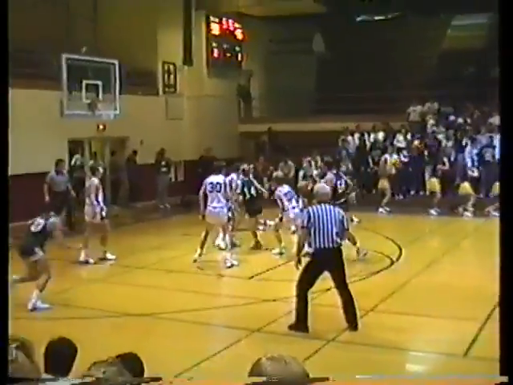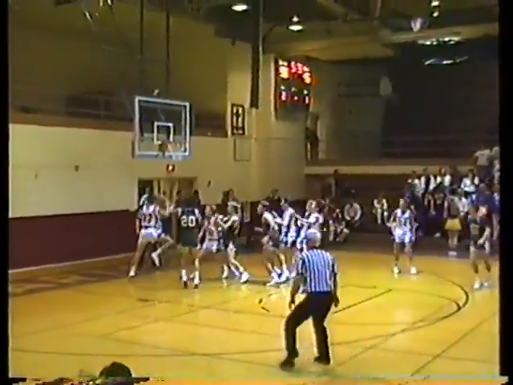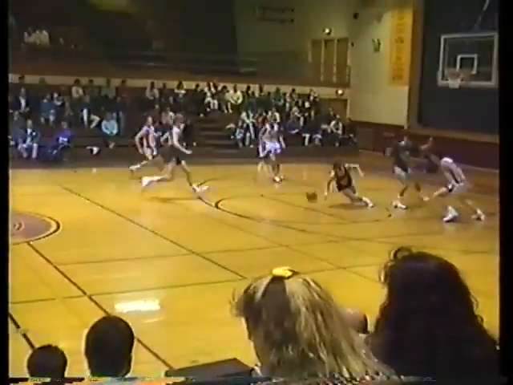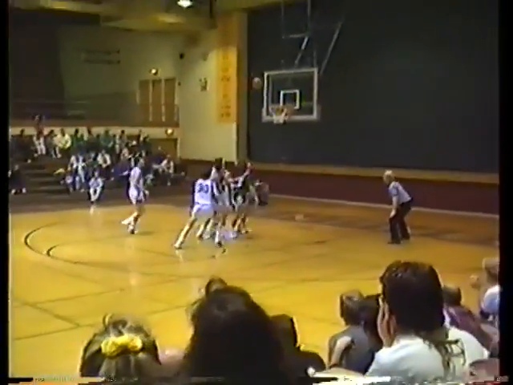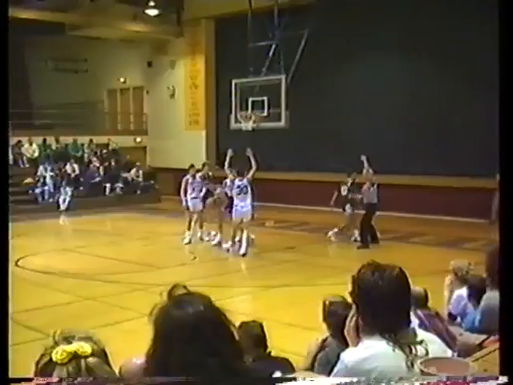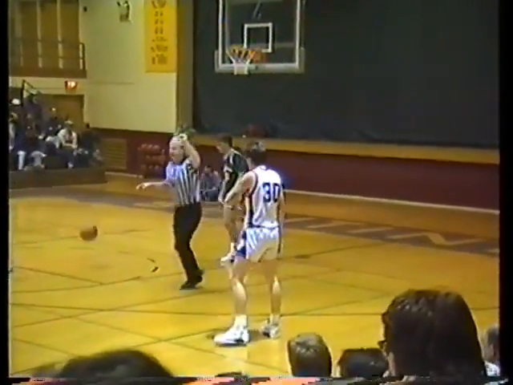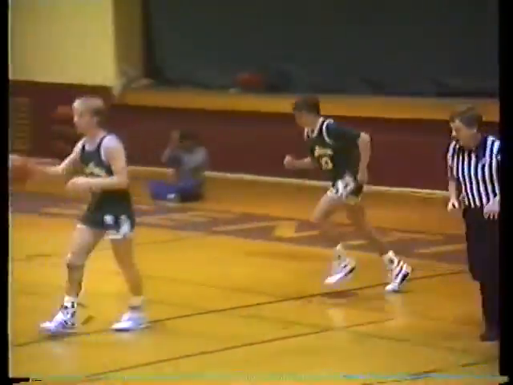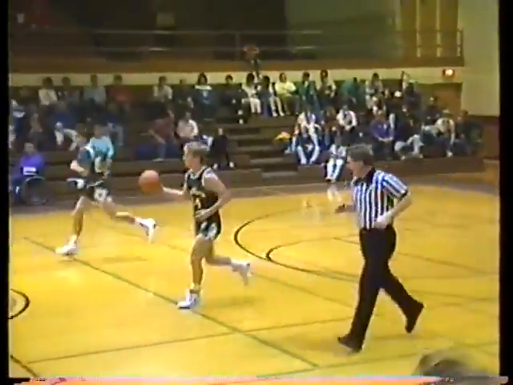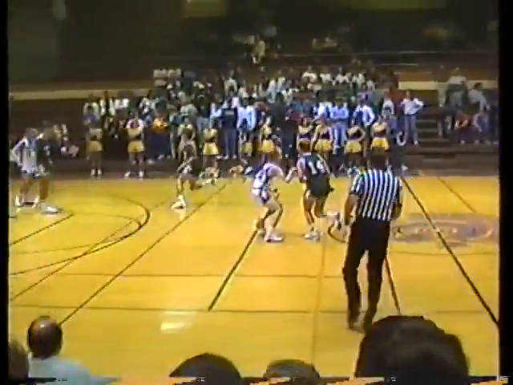Here comes Dickinson down the court. The shot from Skullroot on the feed from Dickinson is an air ball. The rebound Almquist. Long lead pass knocked away by McElroy, but picked up by Vanio. His shot is no good, and Vanio picks up the foul as he goes over the back of McElroy. As McElroy comes up, Sherman with the inbound in the backcourt. It'll be a non-shooting foul to Dickinson.